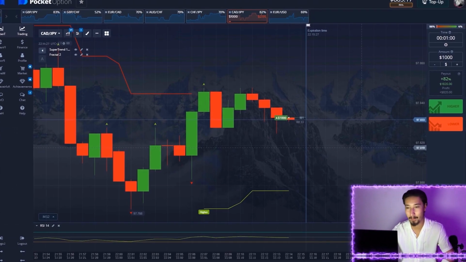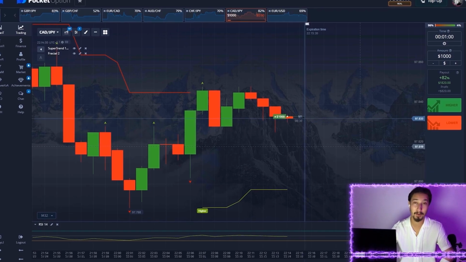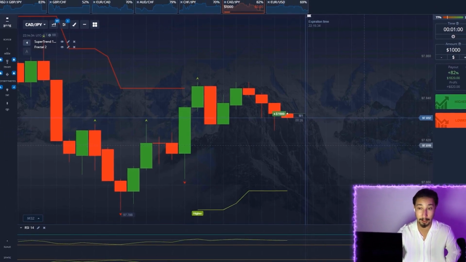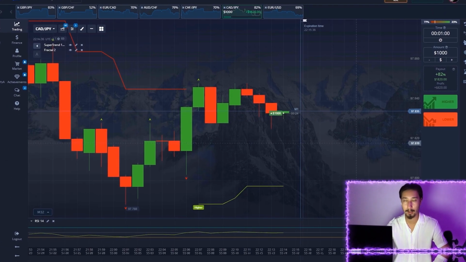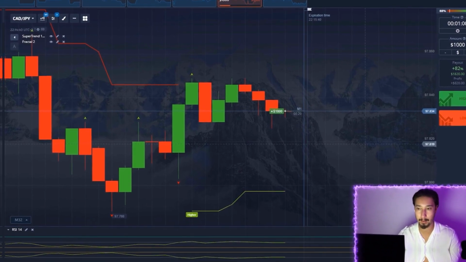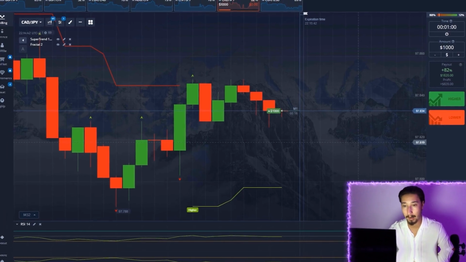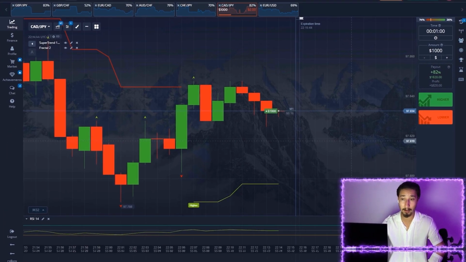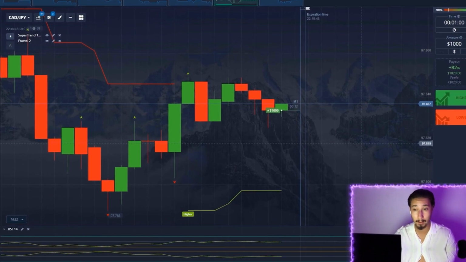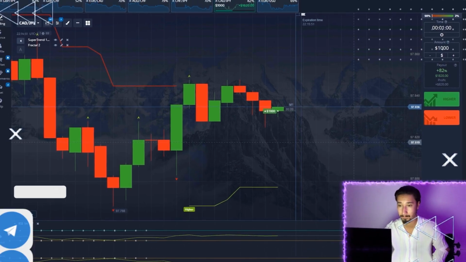All right, we see the touch of the middle line on the RSI, and I'm sure that the green candle is gonna show up because the correction should be over. Correction should be over here, and it's obvious that the updating of the local low has already happened. So let's wait for the breakout. Let's watch the price movement.